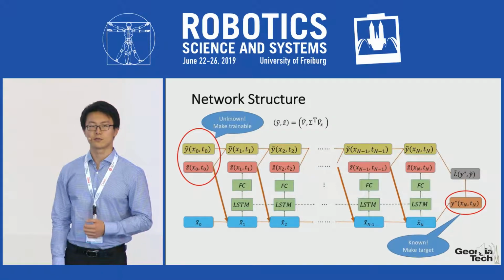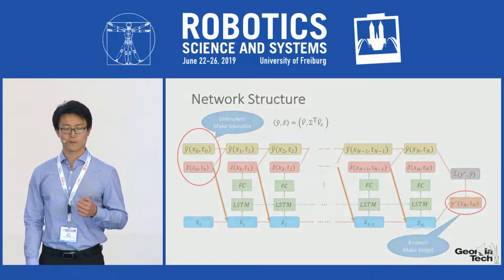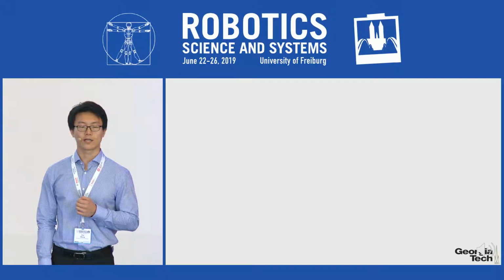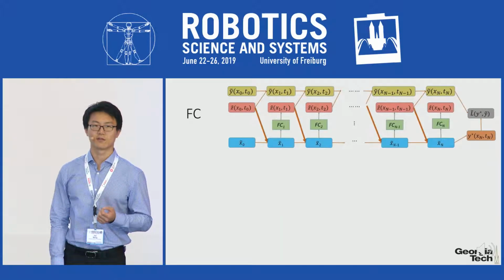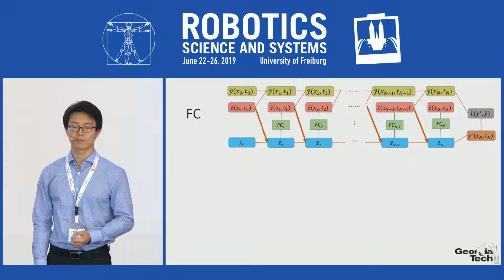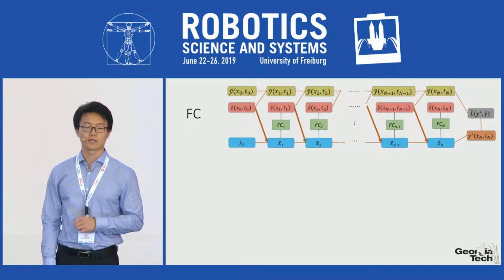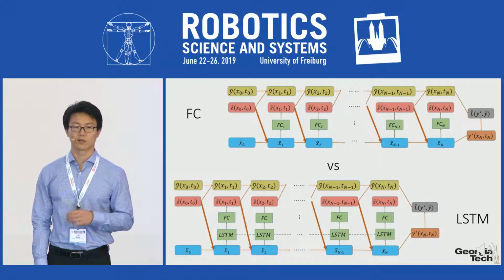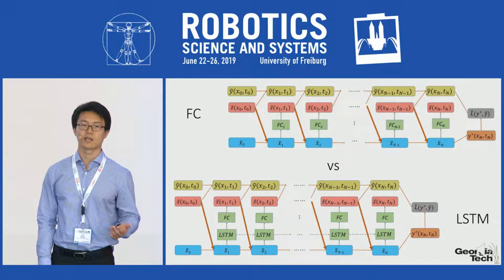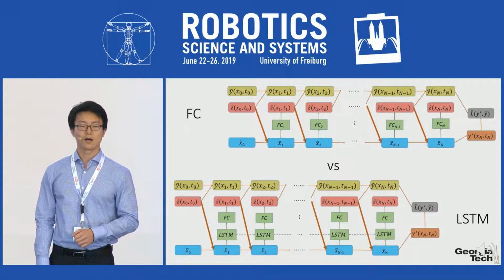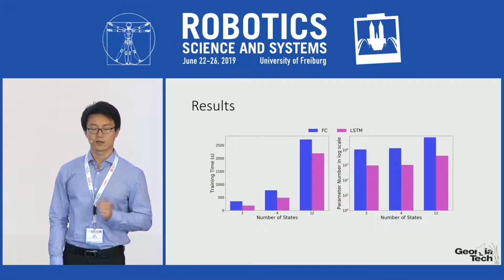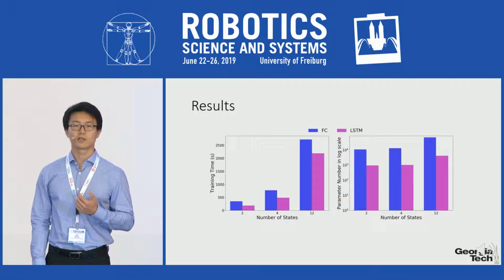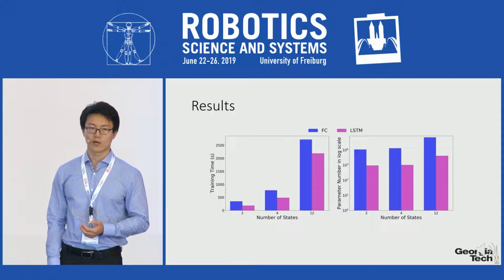We've tested it with two different network architectures. We first tried a fully connected network at each time step for the prediction of the value function gradient. We've also experimented with using an LSTM and the same fully connected network across all time steps for the same prediction, and this resulted in many advantages. Most importantly, using the LSTM, we managed to get much shorter training time and far fewer trainable parameters.